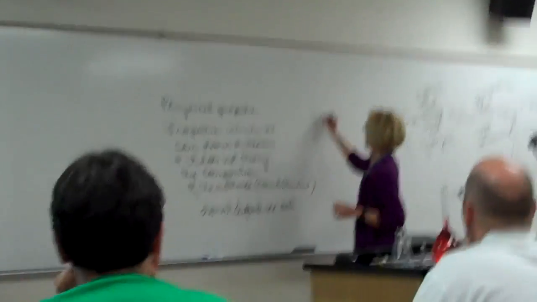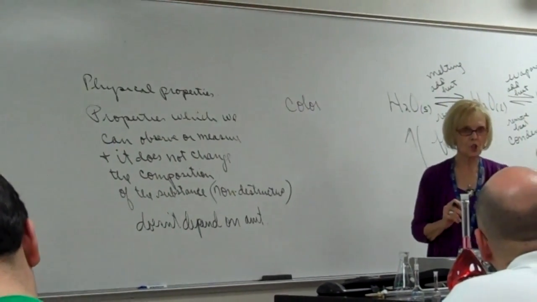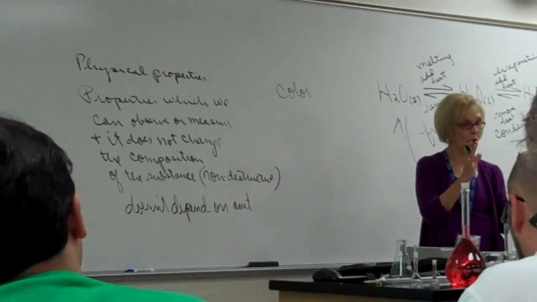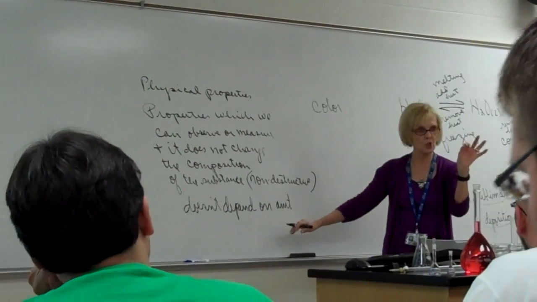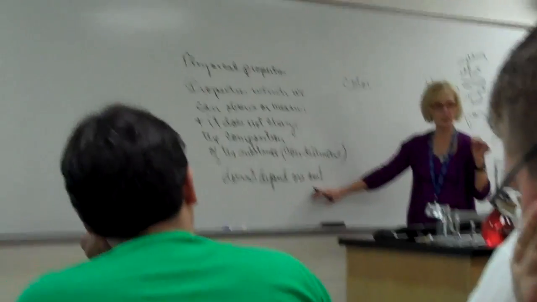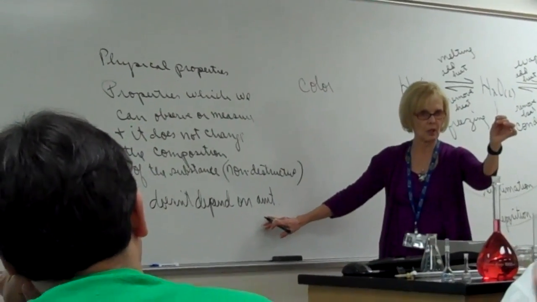Erin, what could you tell me about this? It's silver, so you can tell me the color. That certainly doesn't hurt it. Bruce, what else could you tell me? It's thin. Well, now that depends on amount. I could buy it with a thicker width. I could buy chunks of it. So you've got to be able to describe it so it's the same wherever we get it, and it doesn't depend on the amount that we have, whether I have this little piece or a warehouse full of it. It can be bent.